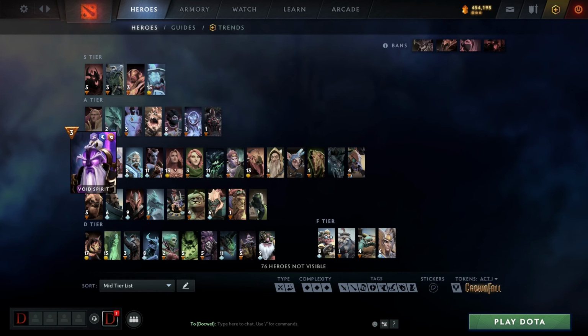Even his facets aren't the best, but they are a little bit better than what he had before. So another hero that just got a bunch of free stuff, and that's really good, just makes the hero good, but otherwise doesn't do anything crazy different. He just does the same Void Spirit stuff that he's done for a long time.